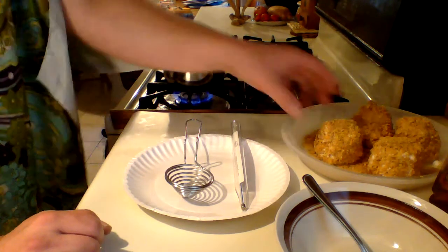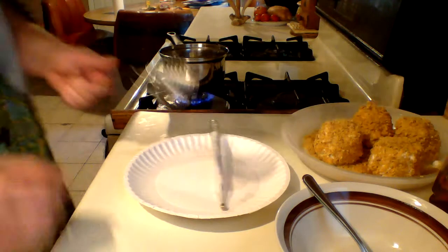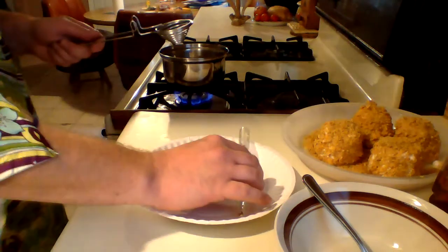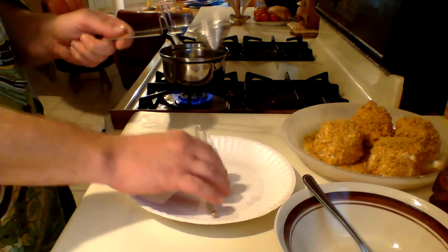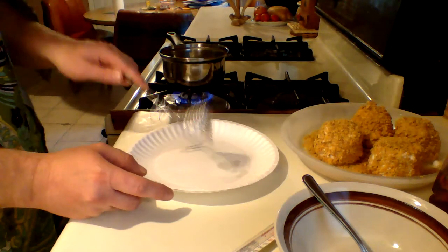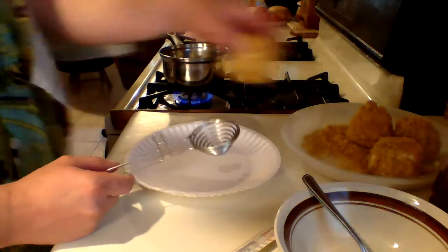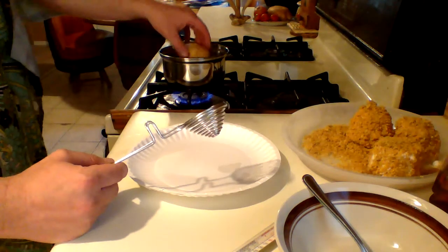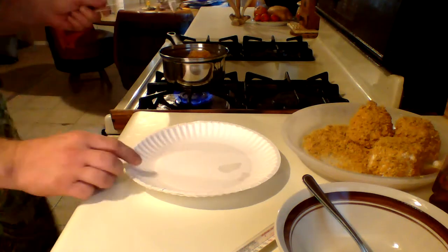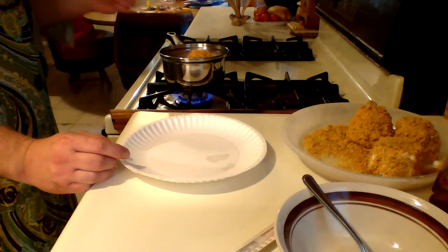You've got your frozen ice cream, been in there for about three hours. When you do this, you want to do it quick — don't let the ice cream stay on the metal for too long because it's going to be hot. You want to dip it. When you get it over here, do that motion pretty fast. So you take your frozen ice cream, drop it in, and count: one, two, three, four, five.